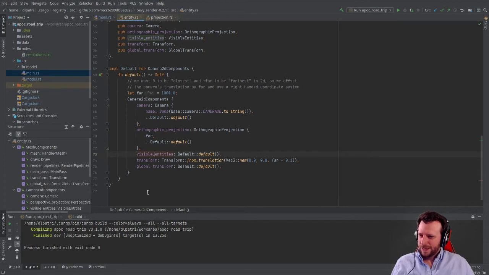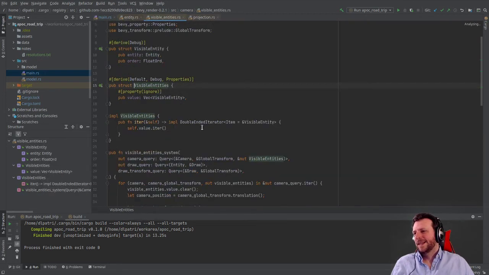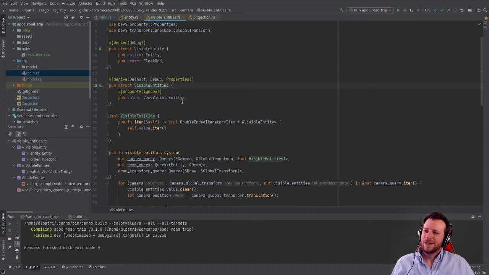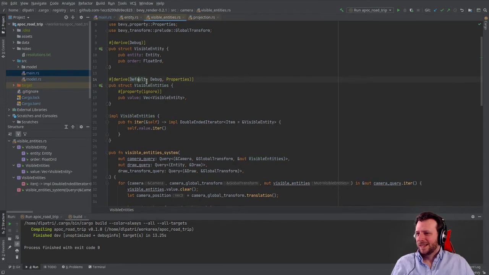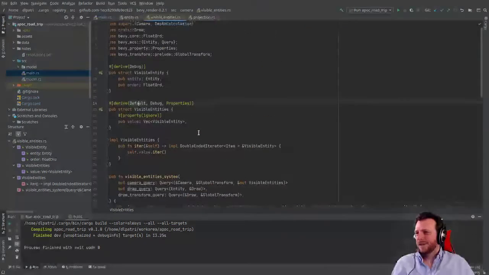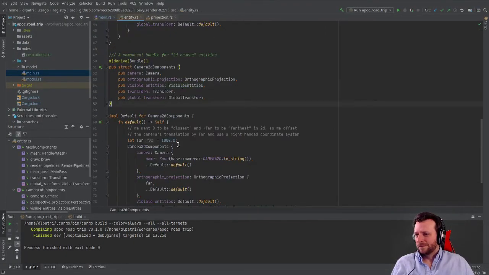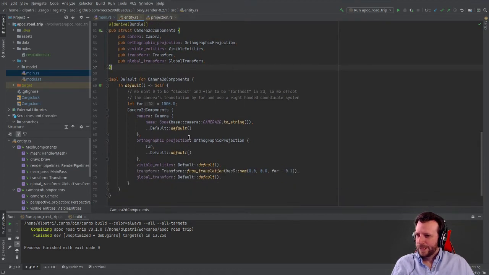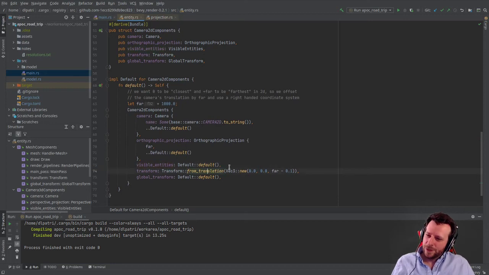All right, so we've got some visible entities. What is this about? Visible entities, just a Vec of visible entities, property ignore. I guess so. I'm guessing if he didn't define a default, his default is just gonna be a blank list, right? All right. He's got a default translation here for the camera.